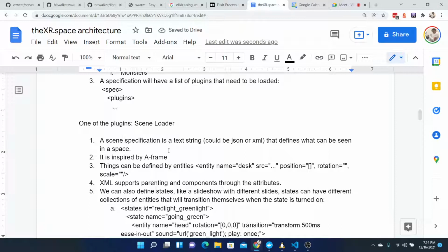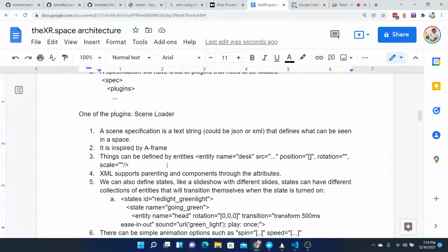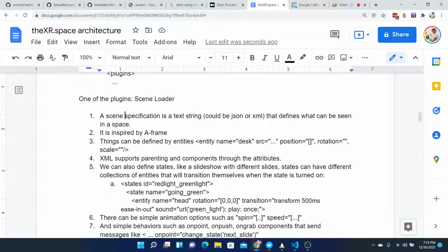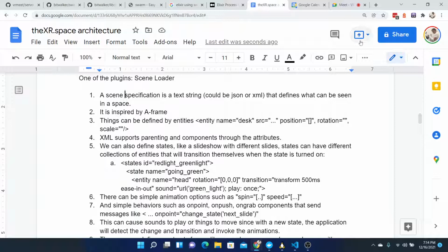So this is kind of like A-Frame, where they have these kind of HTML tags, and then you can put different fields on them.